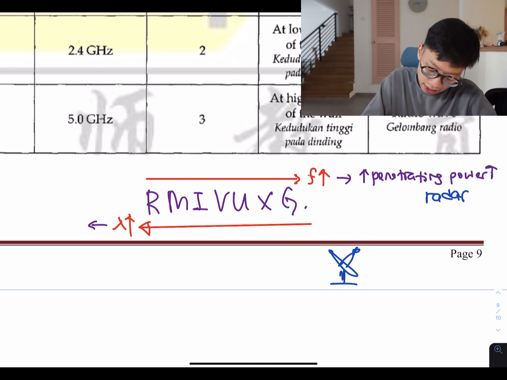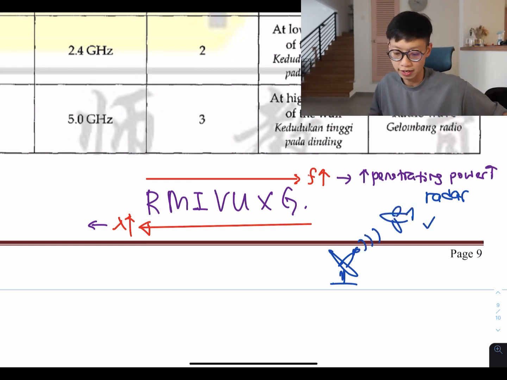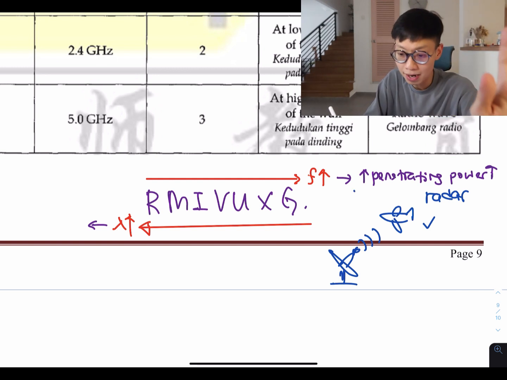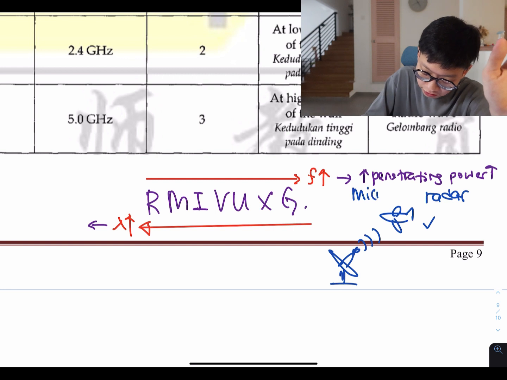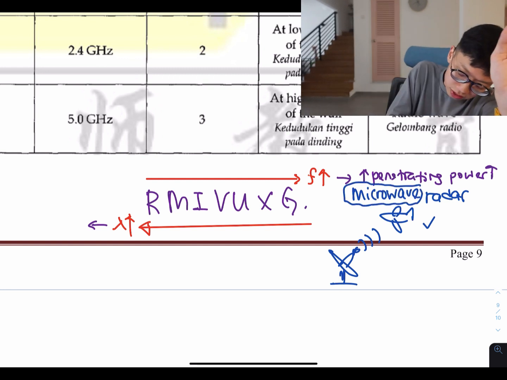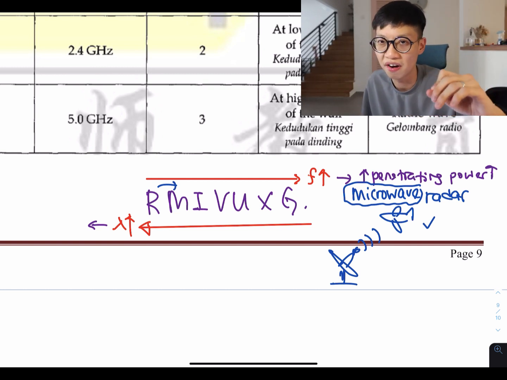Now you must remember, higher frequency means higher penetrating power. If you have higher penetrating power, it can tembus more things. So if it can tembus more things, this is the best thing to use in radar, guys. Radar, high chance to come out. Now for this radar, you will be able to detect aeroplane. Okay, so radar uses, oh sorry, not gamma ray. Sorry, just in case I make this very confusing. It uses microwave. That's why you see, radar never uses radio wave, although it's called a radar.